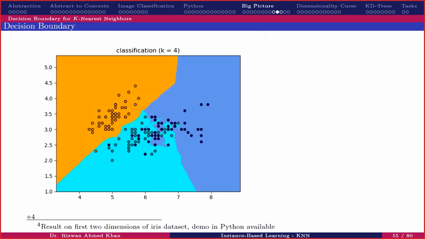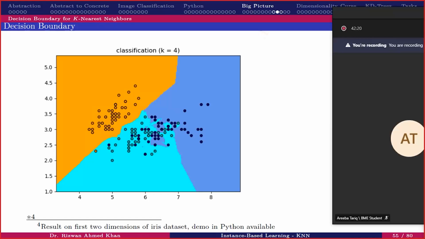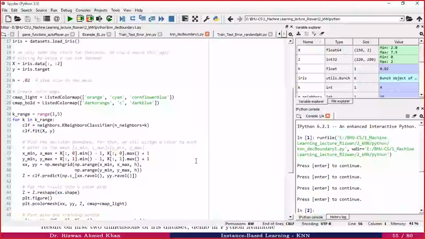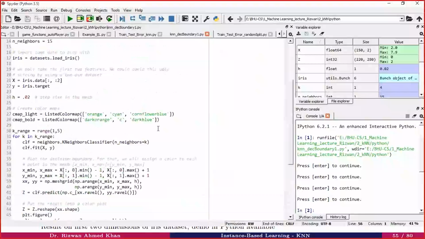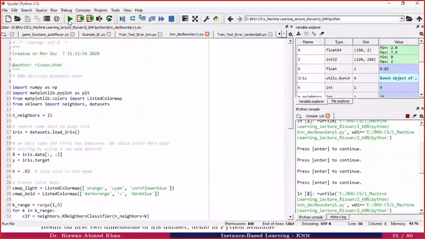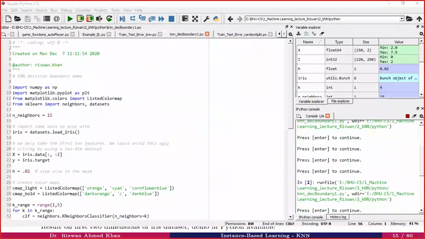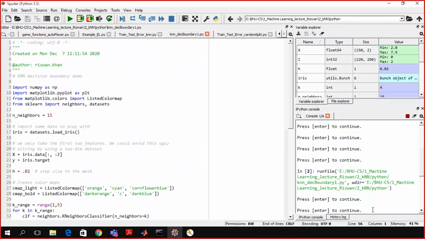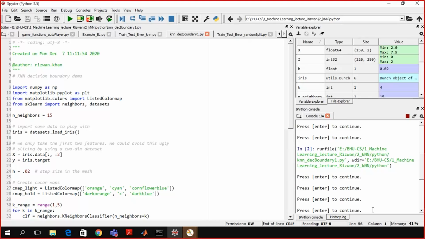And if you can see, I'll show you. This is the code for generating this kind of boundaries. And if you want to get this code, you can get it from me. I'll just run and show it to you. Okay, it's on the other screen. I'll show the results one by one. Running.